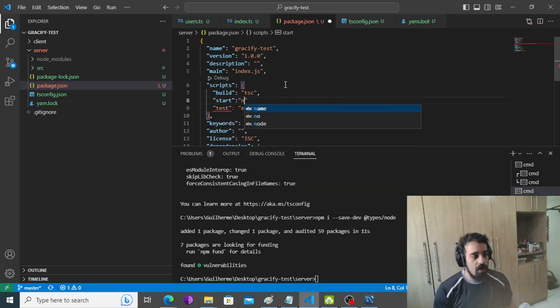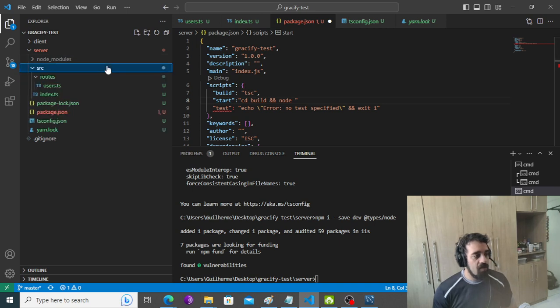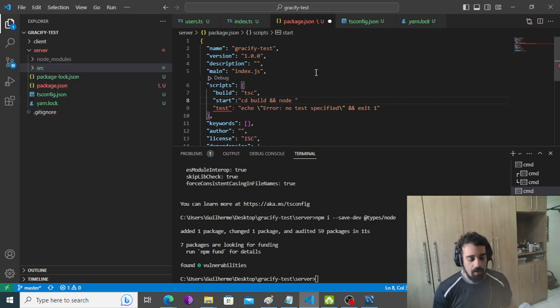You can just run node and then what's the name again? Oh, actually, since you are on the root folder server, you should actually cd to your build folder, which is not built yet, but I'll build right after this. So and then node, what's the name of the file? Index. It will be index.js.